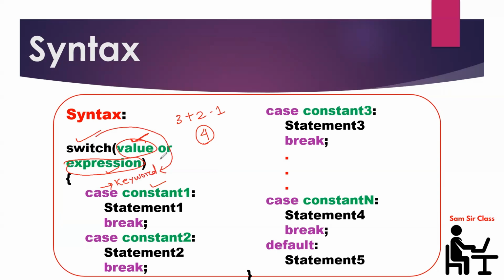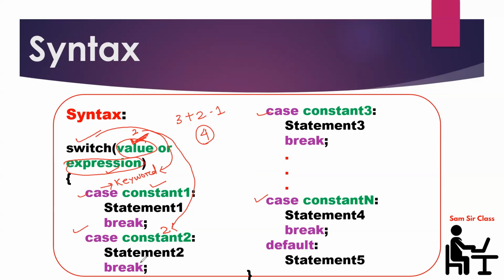Switch is also a keyword here. Whenever you write constant 1, constant 2, these are only some values. Whatever value is passed in the switch, the corresponding case block will execute whenever there is a match. If you are sending 2 here and this is case 2, then directly the case 2 block will execute. So here we get multiple options from which you choose your selected block. As per the criteria, the value and the constant must match so that it will be executed.